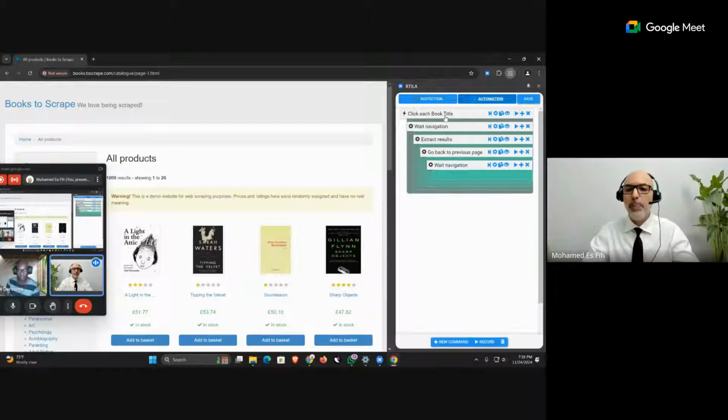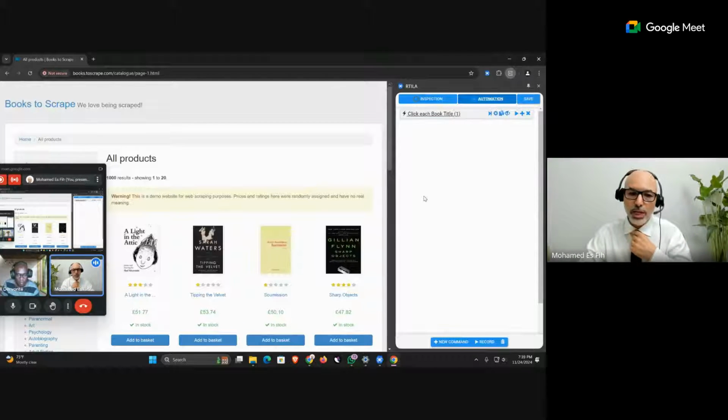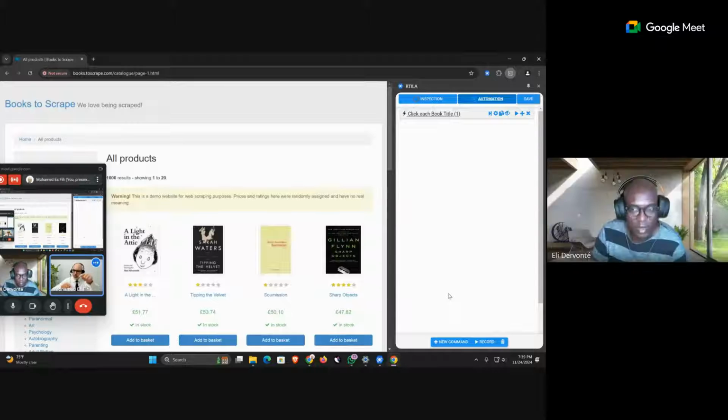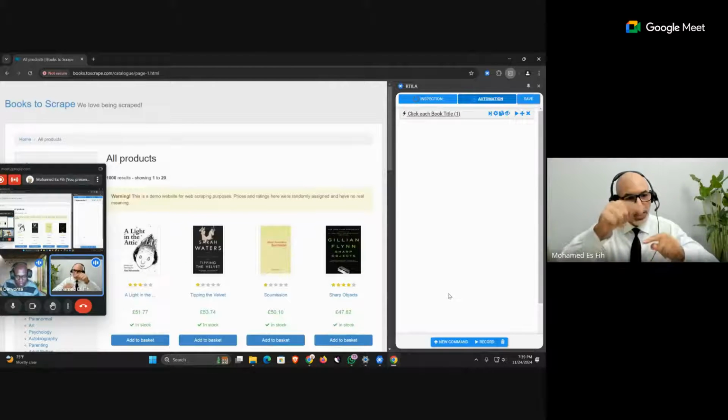Understood. So now let's do that. We have this loop under control. Let's create another click. And that's what is confusing: the two loops, both of them are clicks. One clicks the next page, and the other clicks the books. So you click next page, then click all the books, then click next page, then click all the books. That's how we should see it in our head.